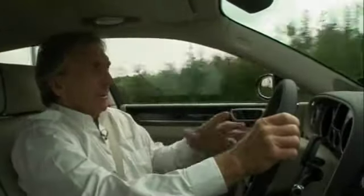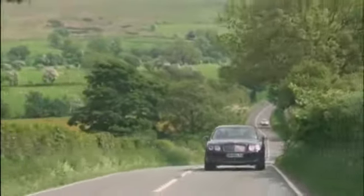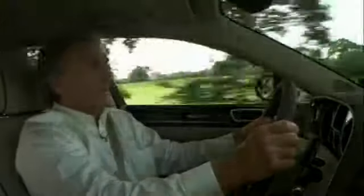The first impression I get as I drive away is obviously we have this beautiful power, but it's actually the quietness of the car. It's much quieter inside than it was before, which is no doubt down to the work that's gone on in the last three years to make it a little bit quieter, a little bit more luxurious. We're only doing 70 kilometres an hour but it is very much quieter in here — the car didn't need it, but now that it has it, you realise it could have been quieter before.